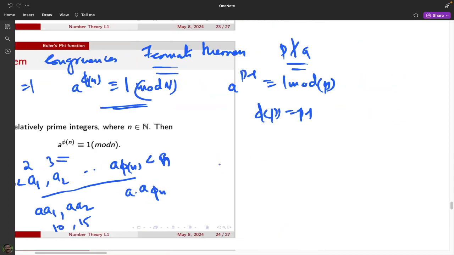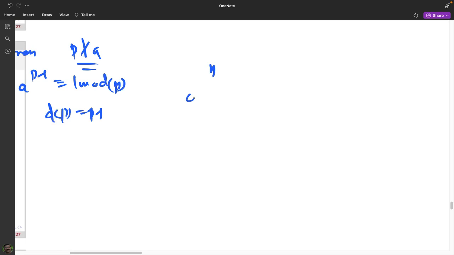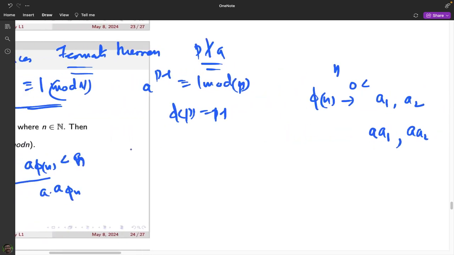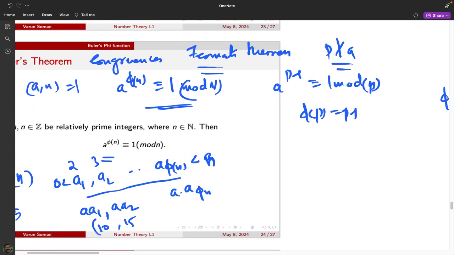That's it. Okay, so initially you had n, you found out phi of n, and you are actually stating those numbers which are relatively prime to n, which is a1, a2, etc., a phi n, because there are phi n numbers. Okay, now you know that these numbers lie between 0 and n. I am going to multiply these numbers by a, so you will be getting a new set a a1, a a2, etc., a a phi n. Okay, so these numbers can be greater than n. So what I am going to do is that now I will find the remainders when these numbers are divided by n. Okay, for example, in this case you had 10, 15. Now I will divide this by n and get the remainder.